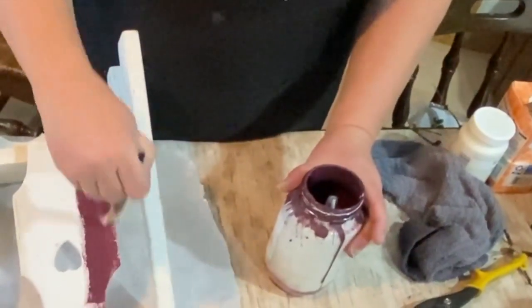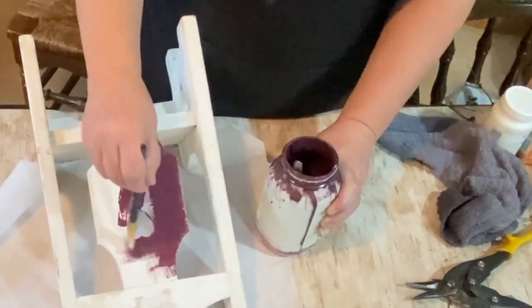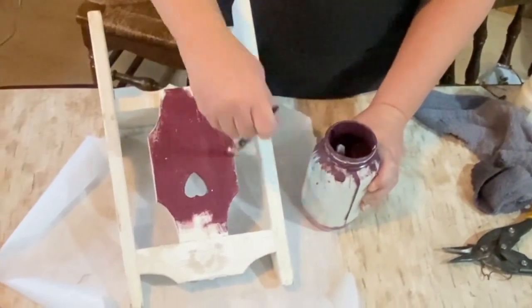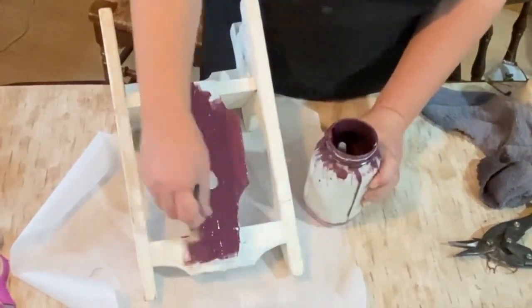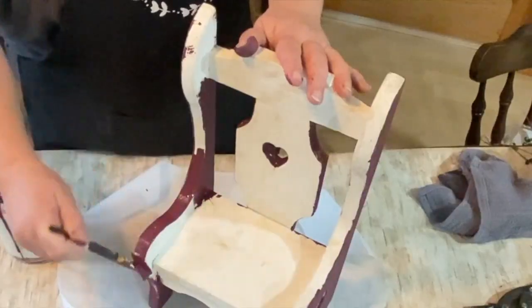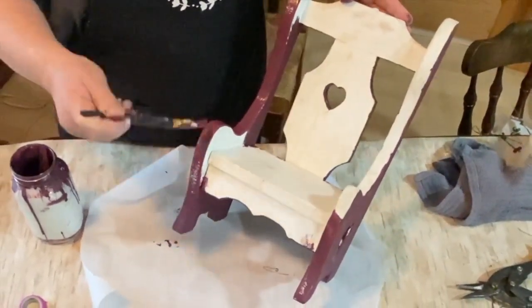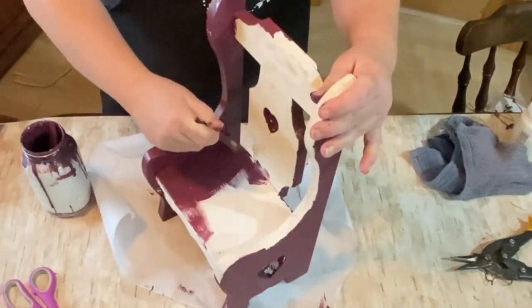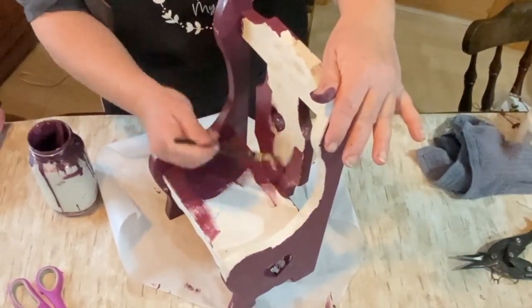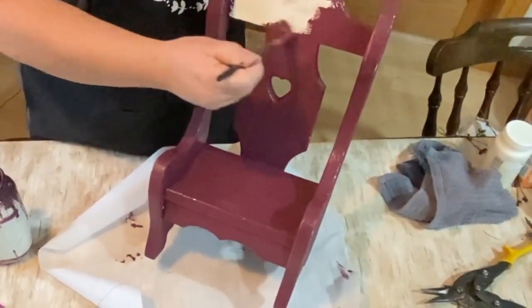But first I want to give this a paint job. You can't tell in the picture, but it's white, and it's a really banged up, nasty looking chair. It's been around and in storage for a while. So I'm using this burgundy latex paint that I added some powdered chalk to, to make it chalk paint. So it's super thick. I'm thinking that only one coat is going to work for this as I'm painting, and I was correct. I did touch up a few spots that came through, but most of it seemed to cover very nicely.